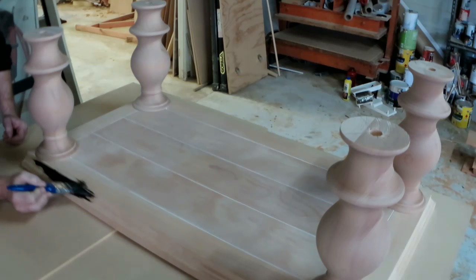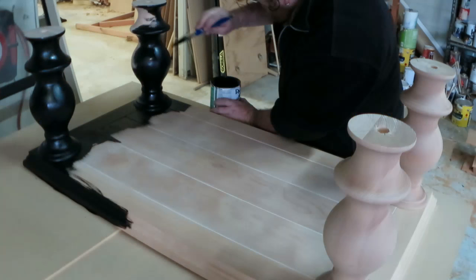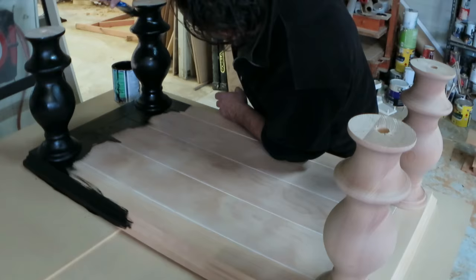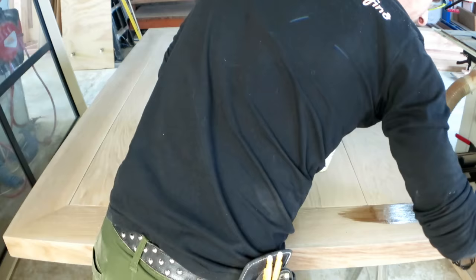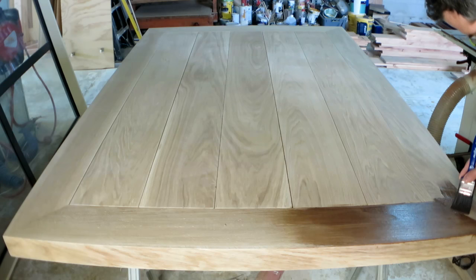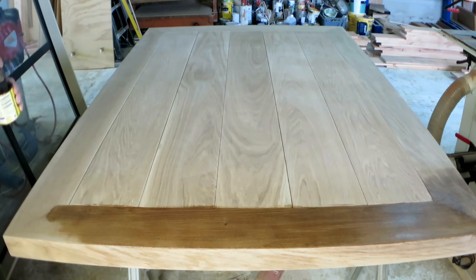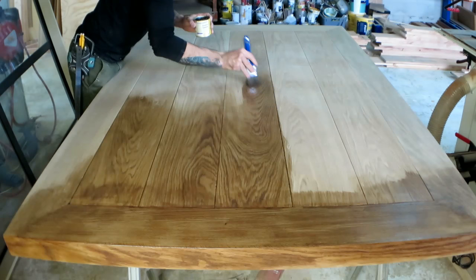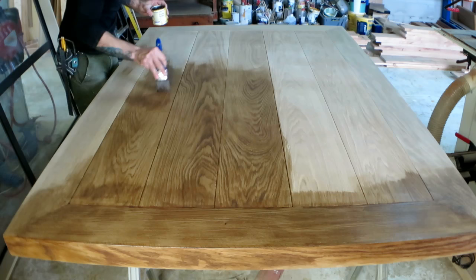My new assistant Nick got on to getting the paint on. So the client had sent me a color sample, and this stain was pretty much bang on what the color sample was. And so I'm using a water-based stain and polyurethane mixed, and I like to use that because it gives me a bit more time to spread out the color, and it's not such a rush to avoid really bad patchy colors. And saying that, it looks a bit patchy on the camera, but in real life most of that you can't really see, so bear that in mind.